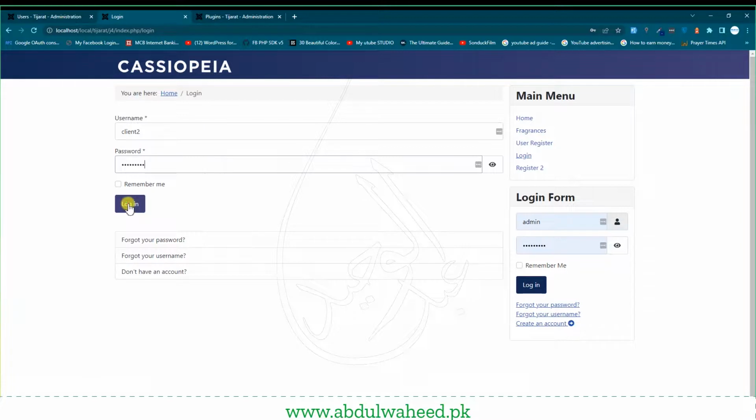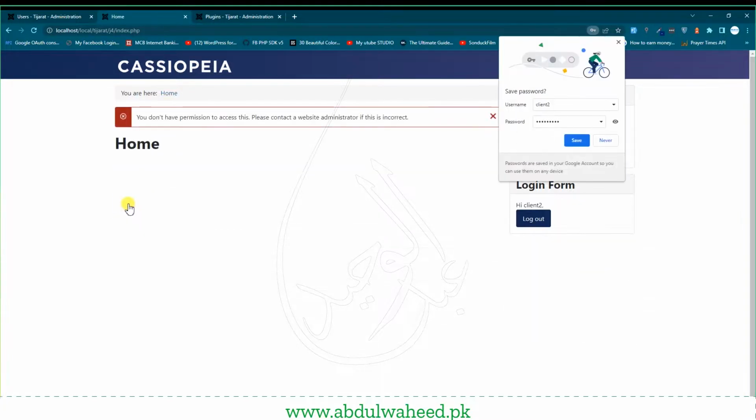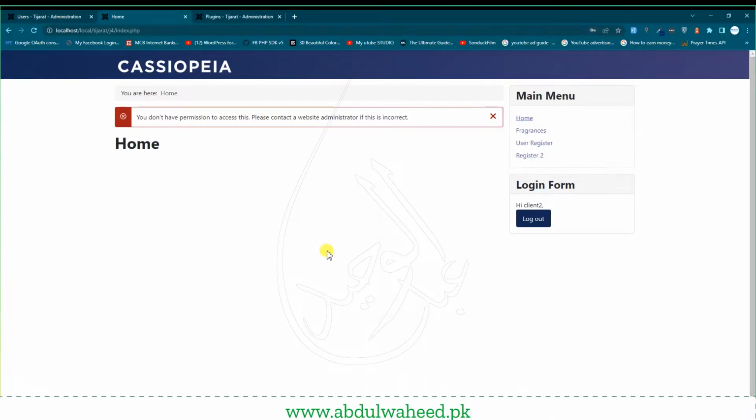Press the login button. Now this user has logged in to the front end, but it is saying you don't have permission to access this, and to contact the website administrator.